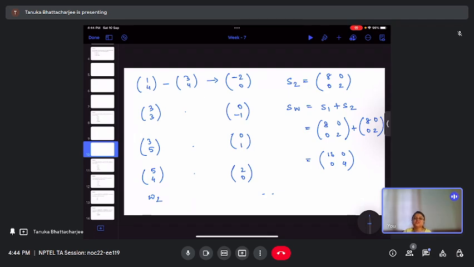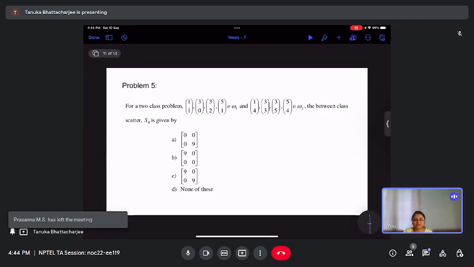Now, we are considering the same class, same number of data samples, same examples, but previously we computed the total within class scatter. Now, we will compute the between class scatter. As you already saw, the expression for between class scatter will be SB equal to (mu1 minus mu2) into (mu1 minus mu2) transpose. We have already seen this here. Here we defined SB as (mu1 minus mu2).